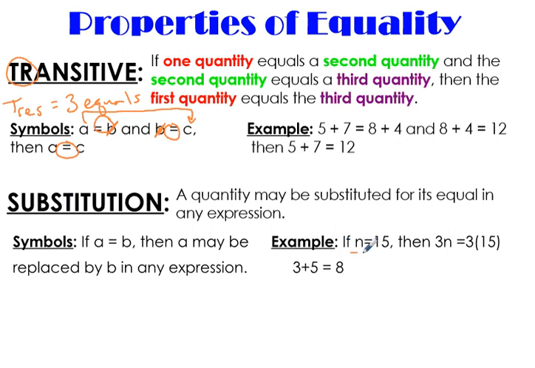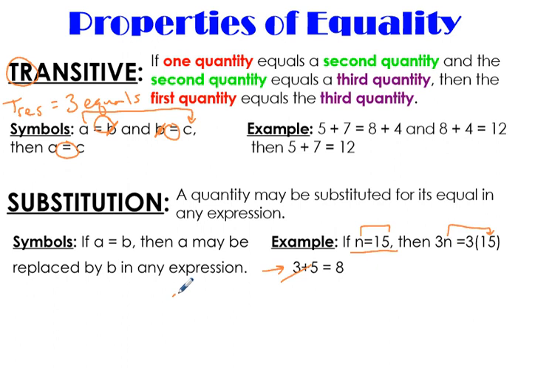We're given our replacement value of n equals 15. We know now that n and 15 have exactly the same value. So that means that anywhere I see an n, I can take it out and put 15, and the value of my expression stays the same. The other example that we see is something like this, 3 plus 5 equals 8. Anytime we do any sort of calculation, we're using the substitution property. We're taking out the 3 plus 5 and replacing it with the 8.